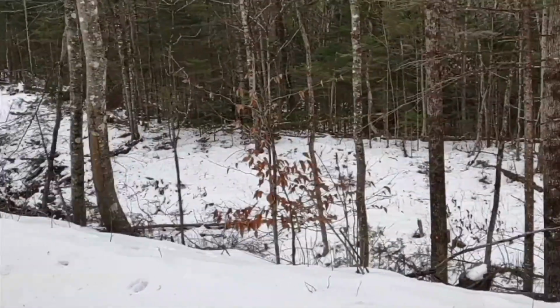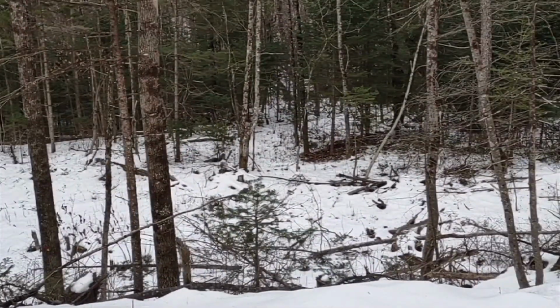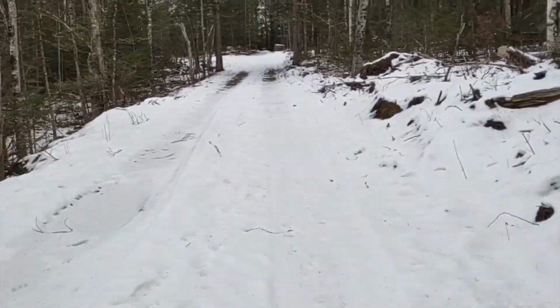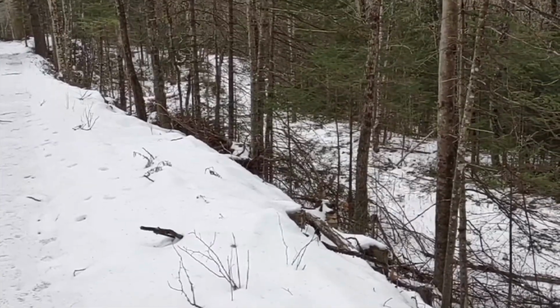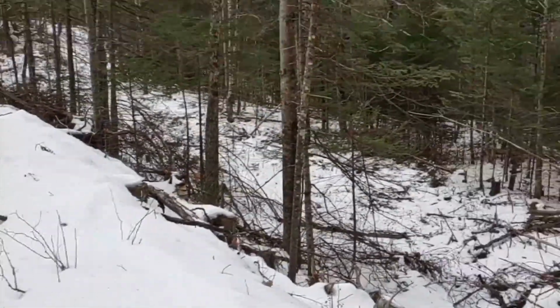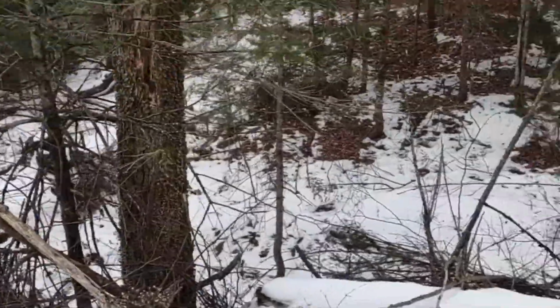As we pan around, note this white area down through the trees. This may at a later date come back into play as we are still working out different mill locations in this area, where the county road crossed the main line at an angle and continued on. We are now 80 feet beyond the last video location as we follow the county road to where it crossed the tracks.